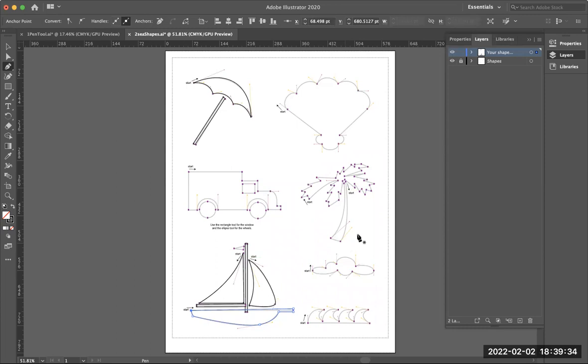Okay. So the second video I'm going to post or make is going to be on the animal shapes file, and I'm just going to do 2 on that one as well.